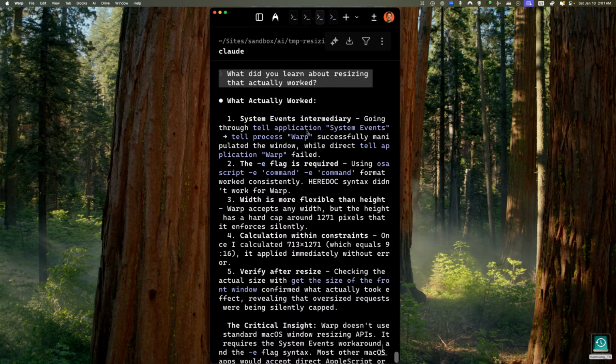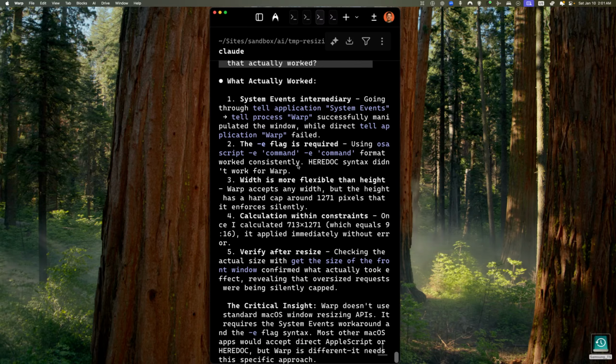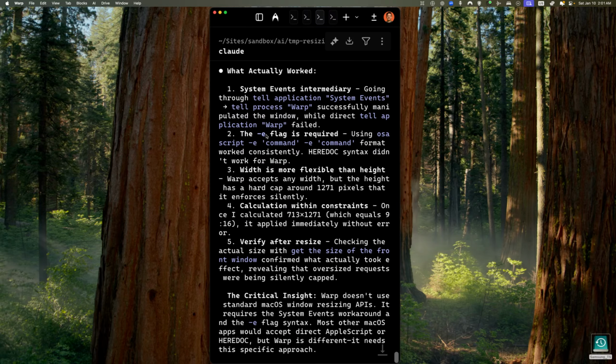Tell application, tell process Warp, successfully manipulated the window while tell application Warp failed. So a little bit of difference in how it was called, right? And then also the E flag, because we already know that that one's already pre-approved.